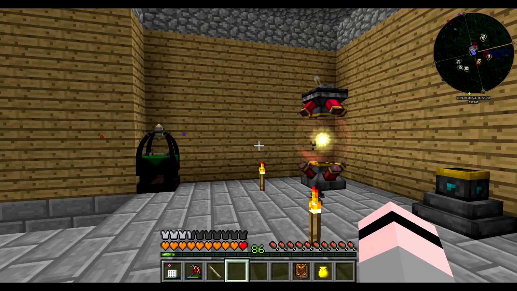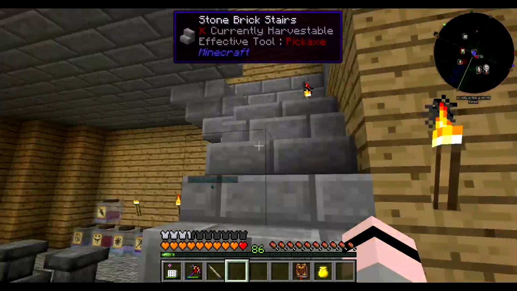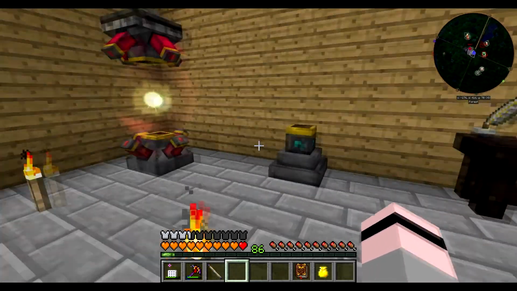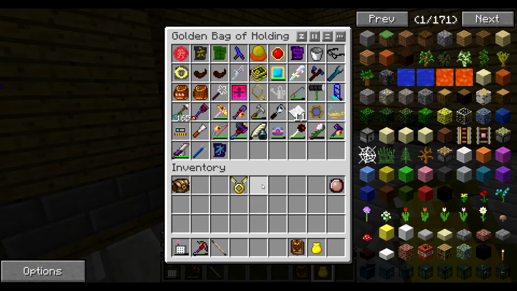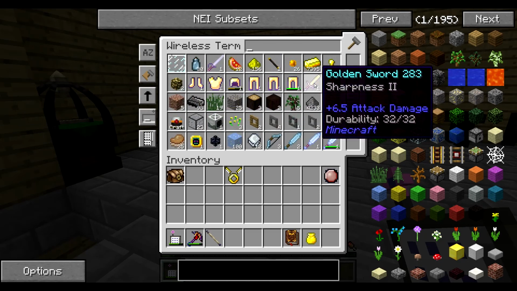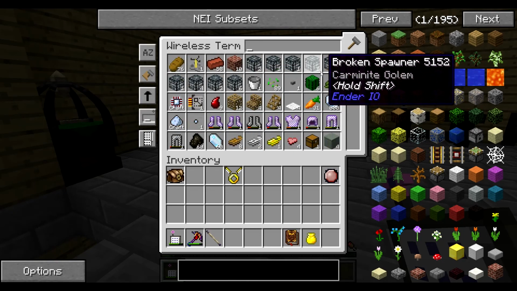So what I've thought about doing is, well, we have our wand recharge pedestal, so I was thinking of making another massive super awesome OP node and putting it here or something. But to do that, I'm going to need to get some nodes, which isn't actually going to be too difficult with the help of, what were they called? What were they actually called? I can't remember. I thought I had them in my pouch.